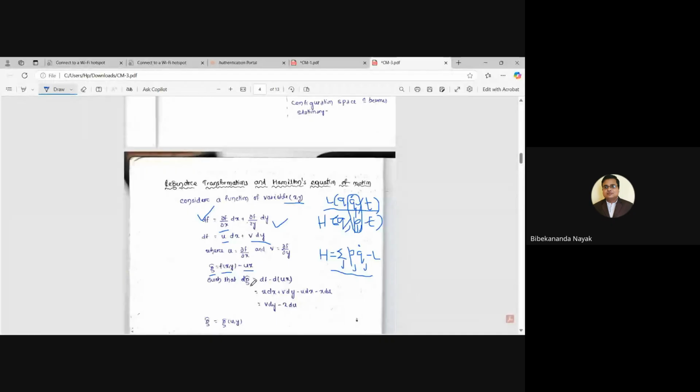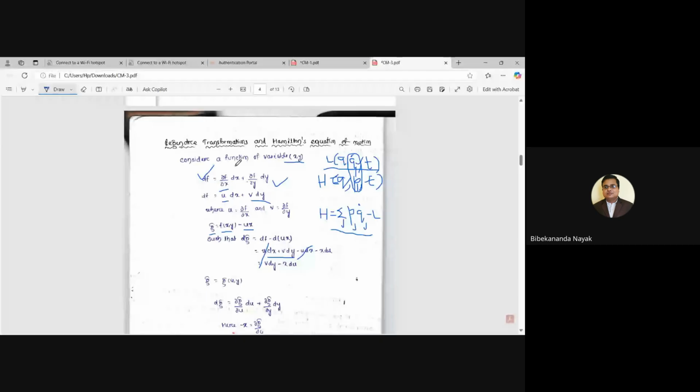Finally, if I substitute g is equal to f of x y minus ux, then I find dg is equal to df minus d(ux). df is u dx plus v dy, minus u dx, minus x du, and the u dx cancels. So it will be finally v dy minus x du. That is, g is a function of u, y. So from f(x, y) I come to g(u, y), changing x to u just by subtracting the product ux. That transformation is known as Legendre transformation. The same thing is happening here: I get the Hamiltonian from the Lagrangian by subtracting the product q dot p, with a minus sign.